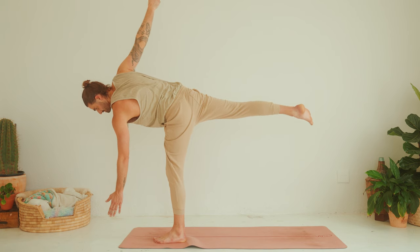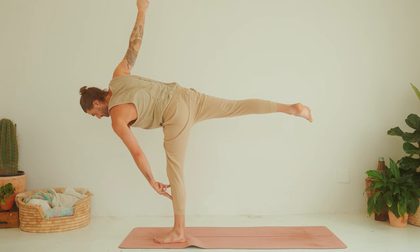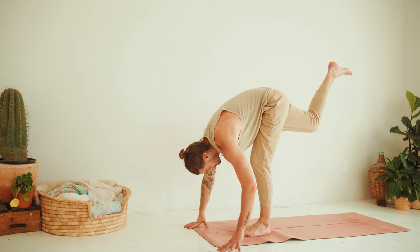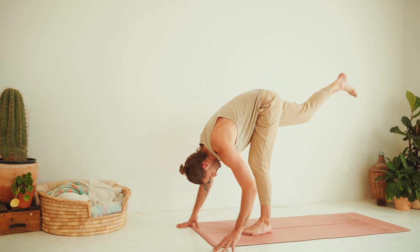Find the balance. Stay for the inhale. Stay for the exhale. Inhale to prepare. Exhale, standing splits. Hands come down, right heel comes up towards the sky, ground down through the left heel. Relax the back of the neck. Nice deep breath in.